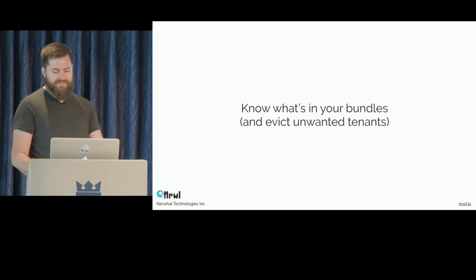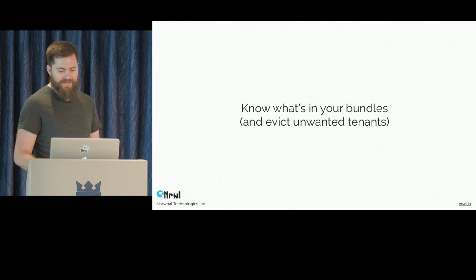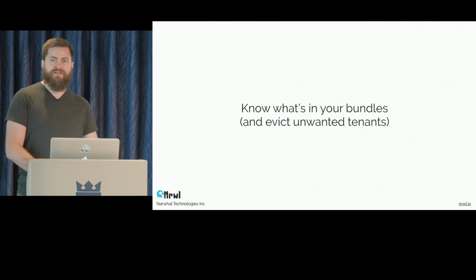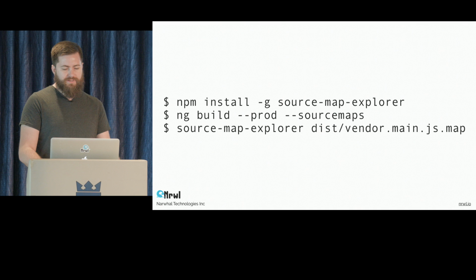What this does is when you generate your bundles with source maps, with whatever tool you're using to generate bundles, you can use Source Map Explorer to see what's inside your bundles. It arranges it in a really nice to look at way, and you can see, oh, this module or this package wasn't supposed to be there, or this package is taking up a lot more space than I thought it was. Maybe I should get rid of it. It's pretty easy to use. We'll skip over the how-to, but basically you install it and you use it.